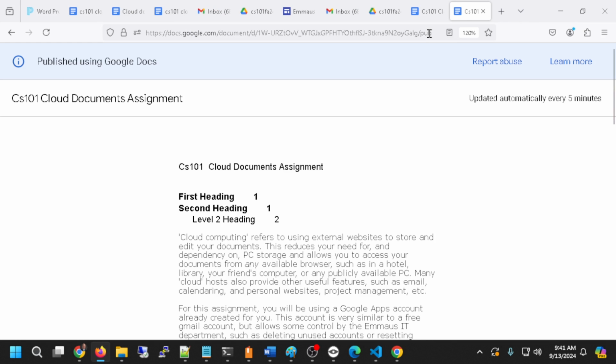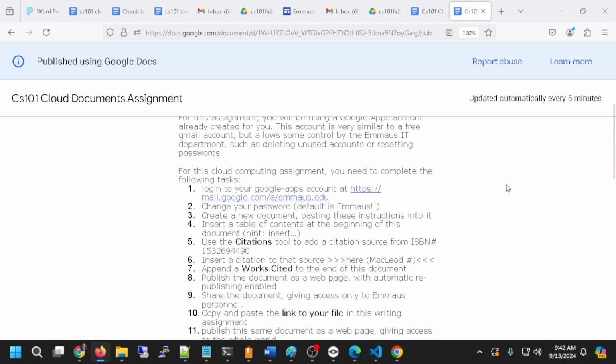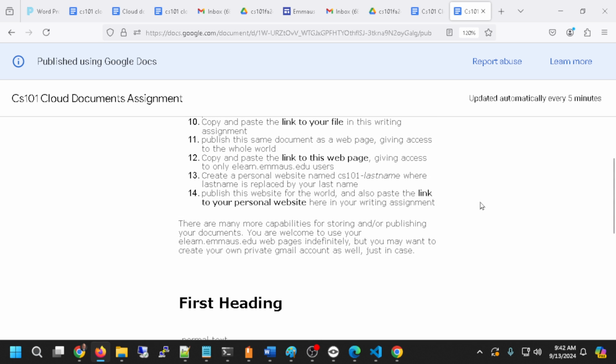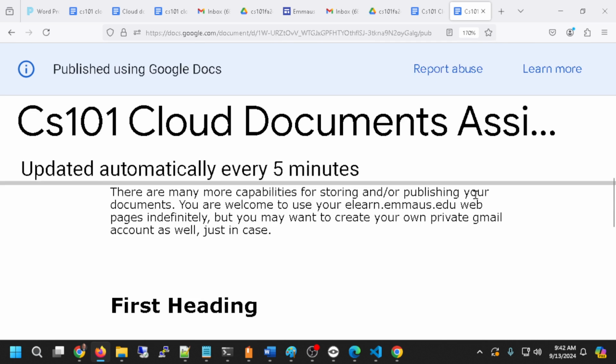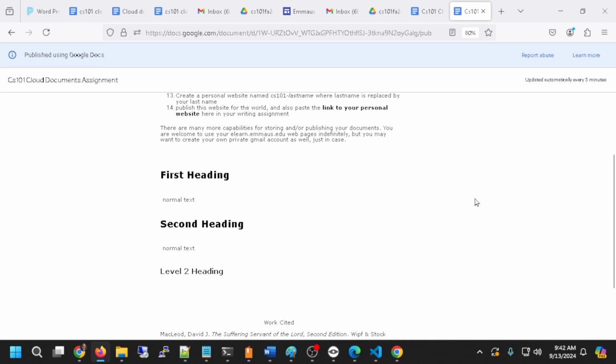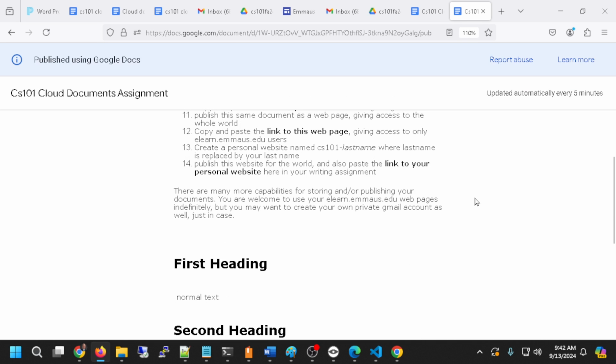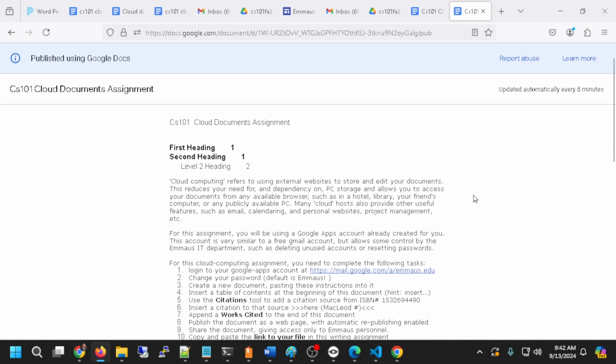And this is one thing that I do not like about Publish as a web page, the giant margins it puts in there for you. I have tried so many times to figure out, can I adjust the margins it creates when I publish it as a web page? I have not found a way. It wants to put in these giant margins. If I try to zoom in, I don't get smaller margins. The margins just get larger. So it's not as nice, but it is a nice way to publish a document.